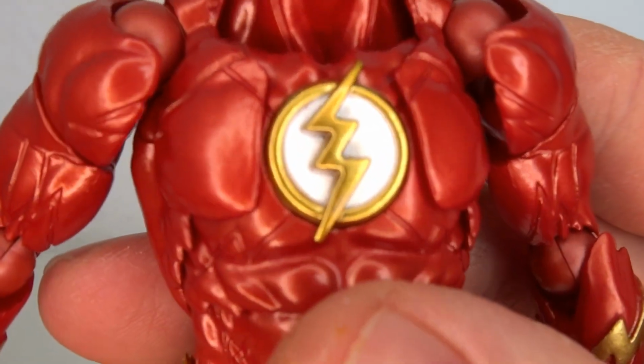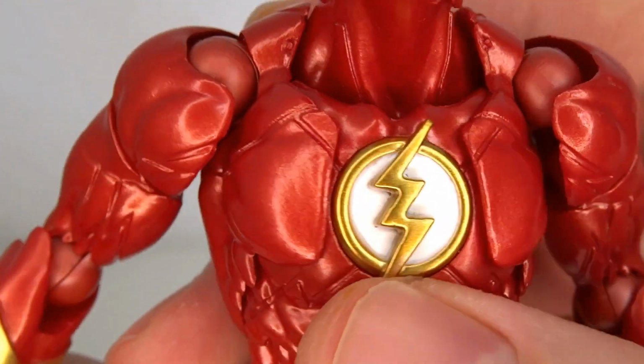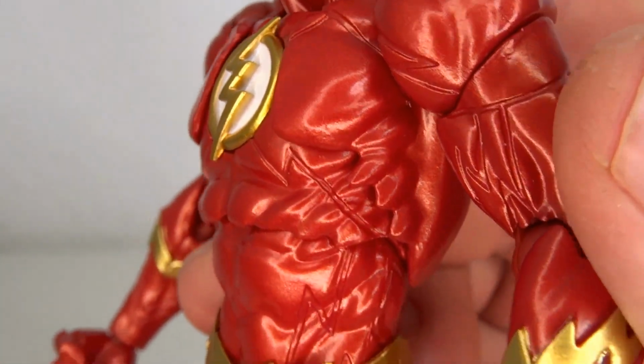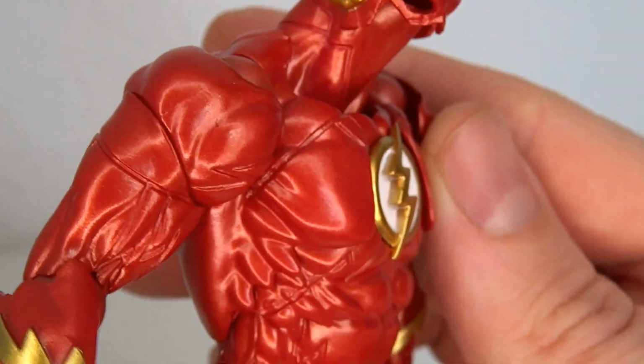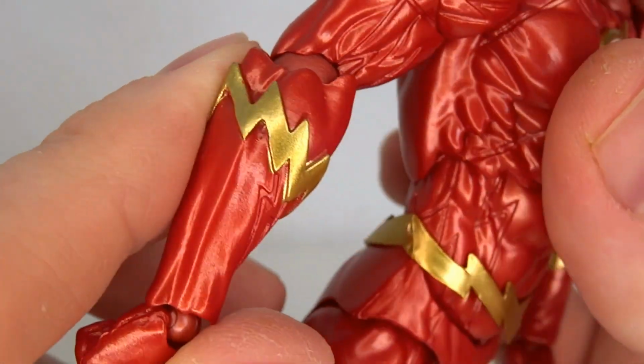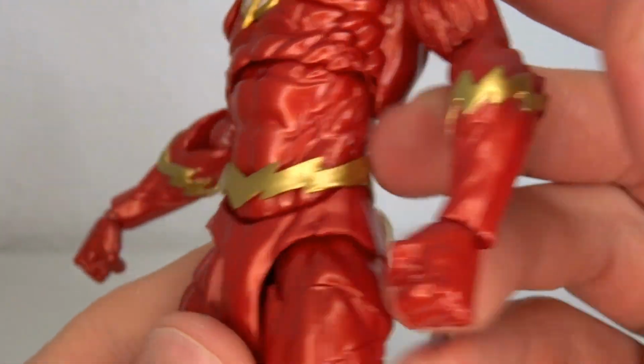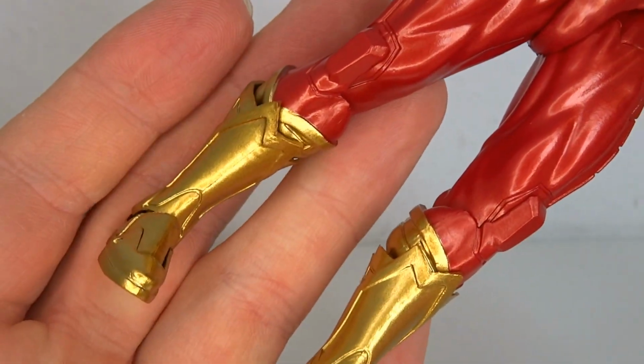We have the classic Flash logo with a beautiful gold metallic and the white in there. It's mostly clean and it also stands out. You know, it's molded on there. It's not just painted on there, which elevates it that much more. Same goes with all the lightning that goes around his wrists, the belts, and even down to the shoes detail.